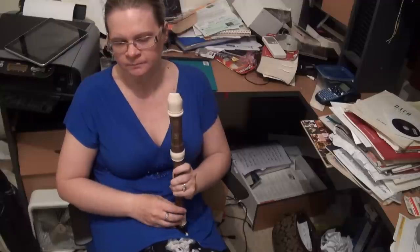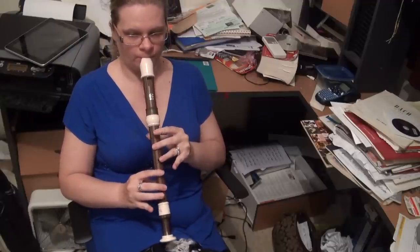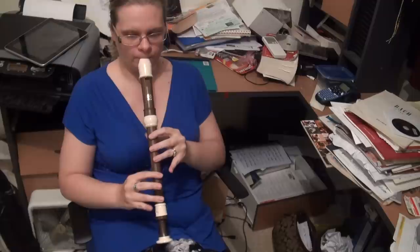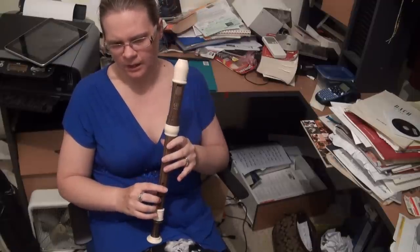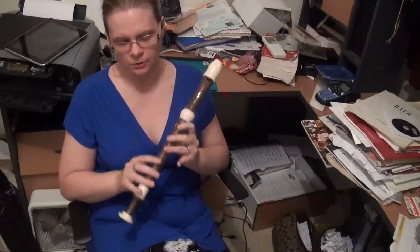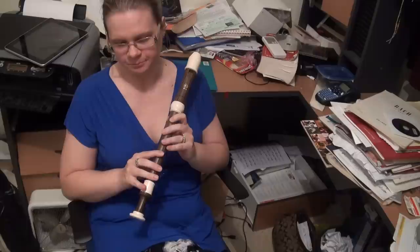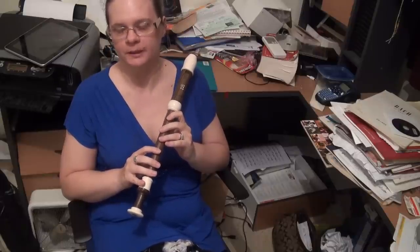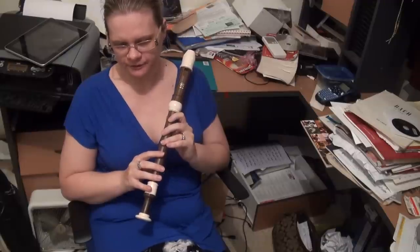So, it's got some interesting bits. Stuff that I would be able to read very easily at sight on a clarinet, but because the treble recorder has a completely different fingering system to the clarinet or regular recorder, I'm a bit of a newbie, a bit of a beginner at this. So what I've done is I've taken it back to a speed.